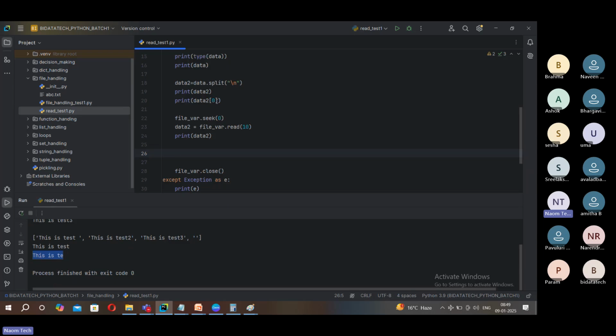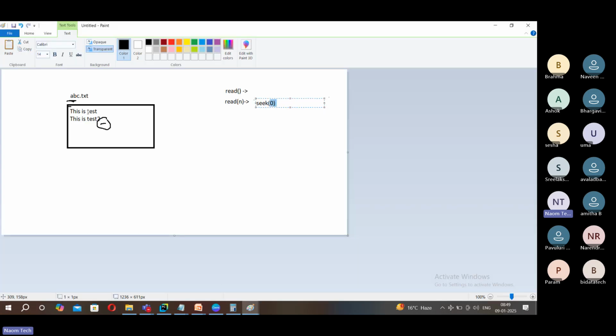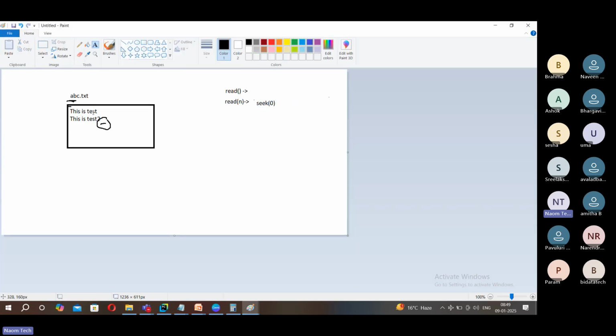In the program, I did another read operation, so your file pointer is now pointing to the 10th character, somewhere till here. The cursor is at this position, at the index of S, and reading is done for the first 10 characters.